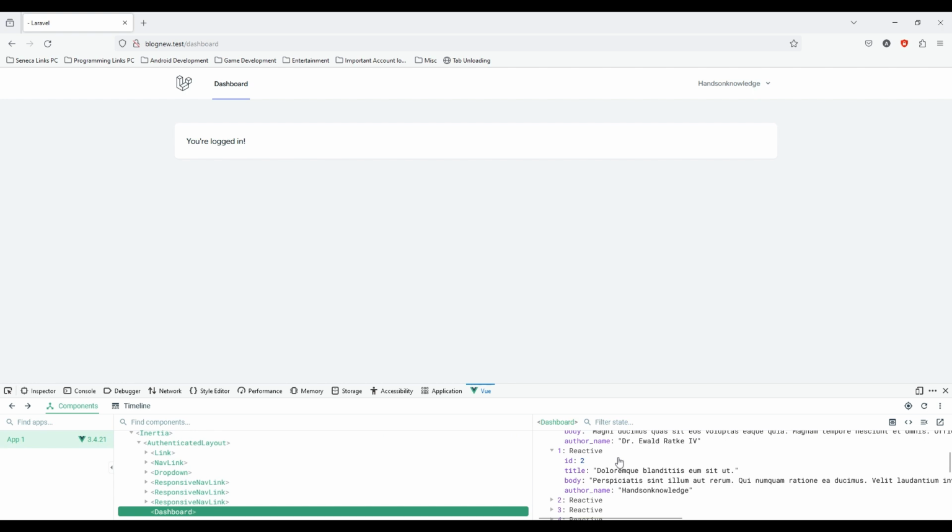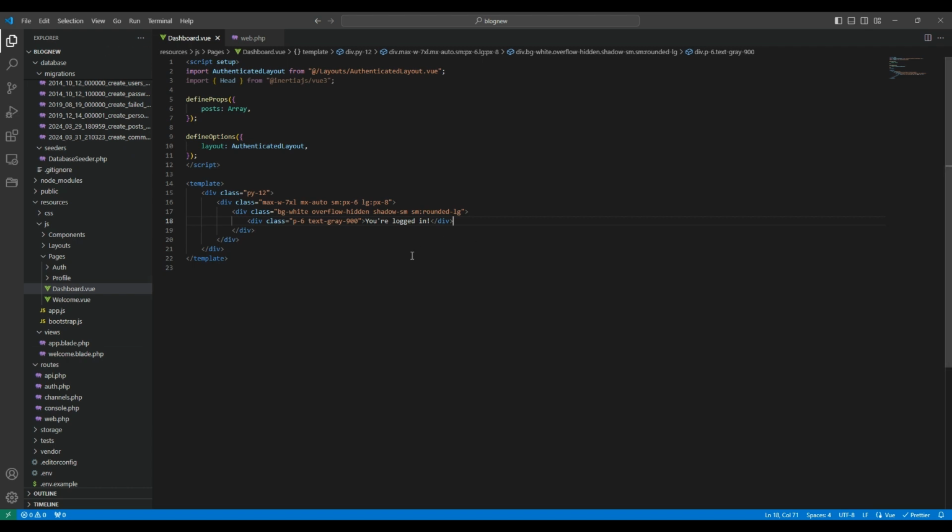So now we can use this array and loop over the array and build the dashboard page. So let's go ahead and do that, and then we're done with this episode. Okay, so we're back in the code, and just to save you guys time, I will replace this with an unordered list. I have demonstrated that we have access to the posts array within this page. So we can just add in an unordered list. And let's just do that here. So I'll just type only that part in.